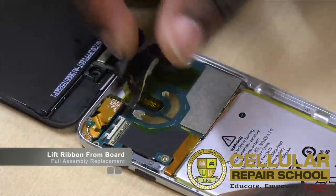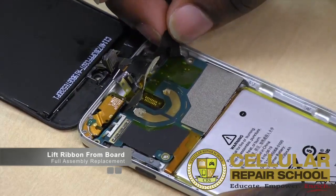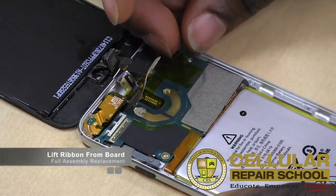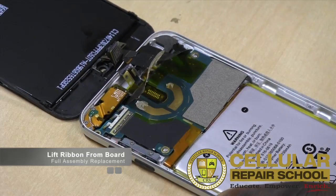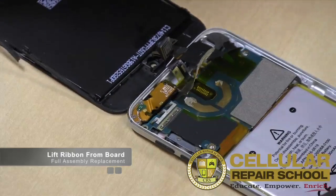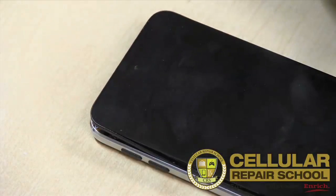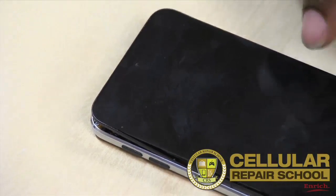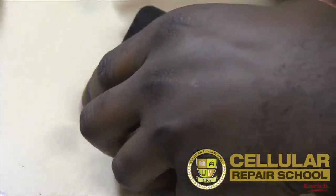Again, that's just adhesive, as you guys can see. So we pretty much have everything loose. Our digitizer ribbon cable is not held down. So then what we're going to do is just fold this back down, back out so you guys can see. So we've basically taken out the 3 screws from our logic board. All right, and then we're going to flip this over.